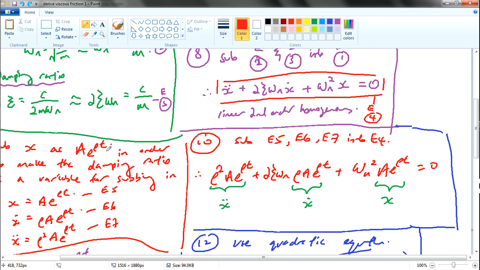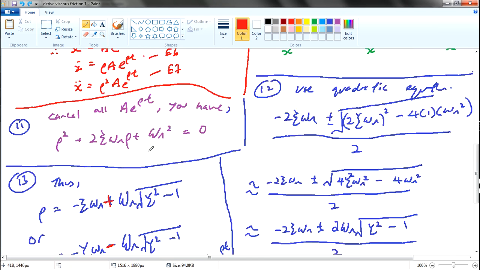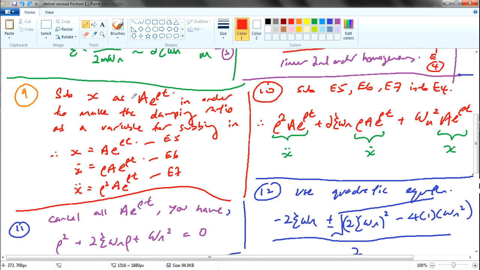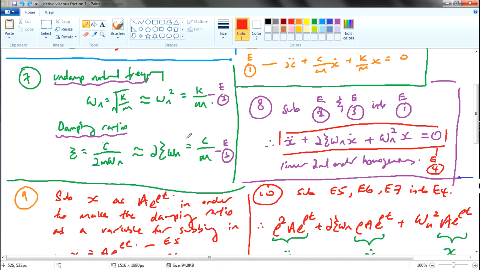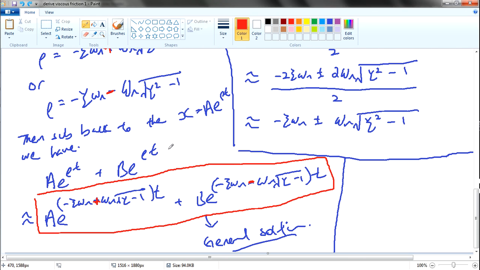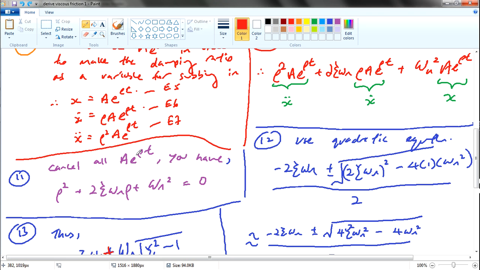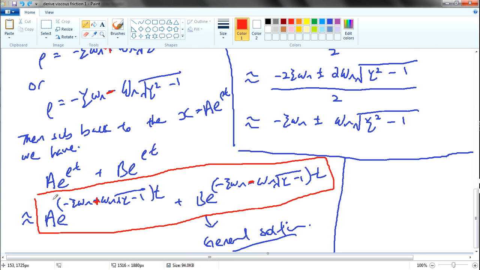But in this case, our x is different. Our x is dependent on the damping ratio and the natural frequency. Therefore, we cannot do anything; we can only sub in A e rho t. If you sub the wrong x, it won't cancel out. And the reason why you sub in A e rho t is because a lot of things decay exponentially, so similarly the spring itself also decays exponentially. Therefore one safe equation we use is A e rho t, and therefore you get the general equation.